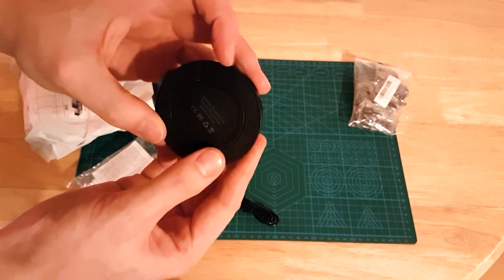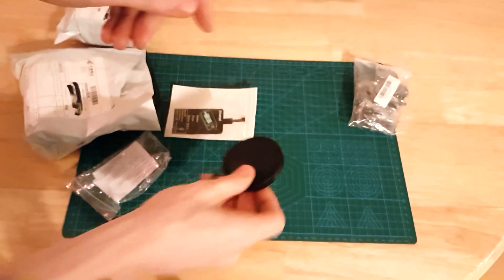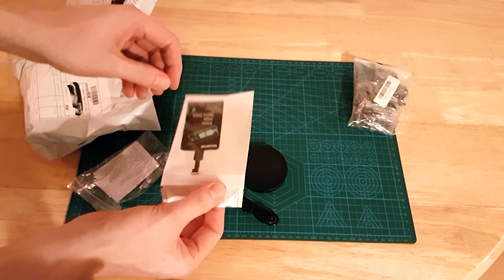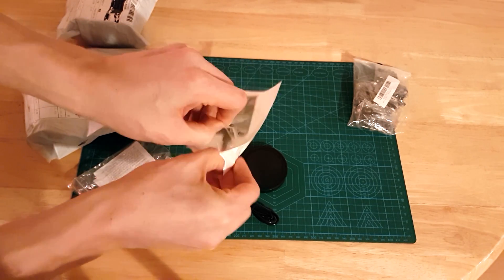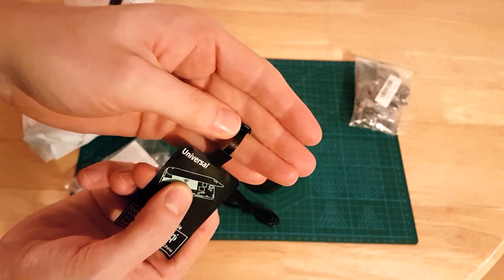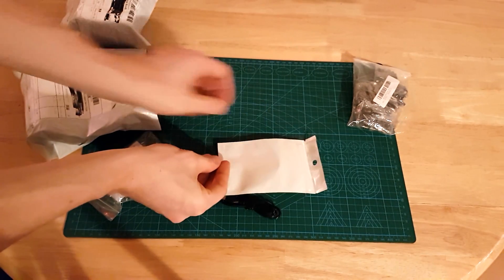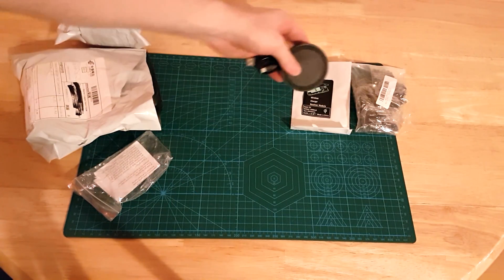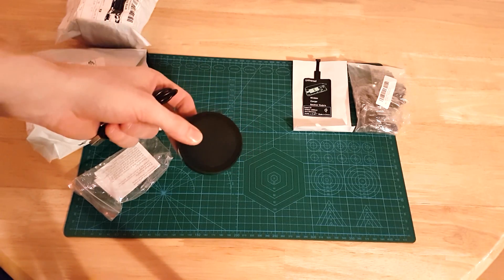It's USB powered, takes 1.5 amps, and dishes out depending on what the phone or adapter can take. Speaking of the adapter, it came with a generic one as well, so if your phone doesn't have a wireless charger built in — my original one was for a Note 2 and had a little adapter you'd put inside the case. These are for USB-style phones. It has a USB connector that sits behind the phone — you plug it in and sit the phone on the charger. Only a few pounds, which beats spending 10–20 pounds for the official Samsung wireless charger. It doesn't charge as fast, but I'm happy with trickle charging — it's better for the battery.